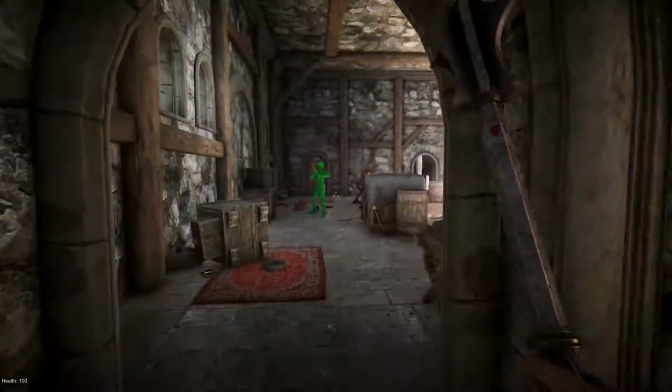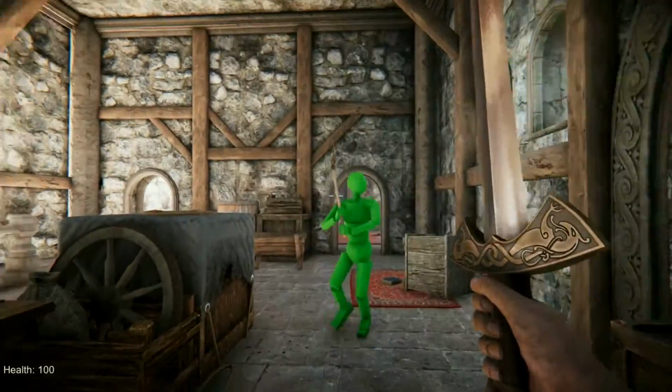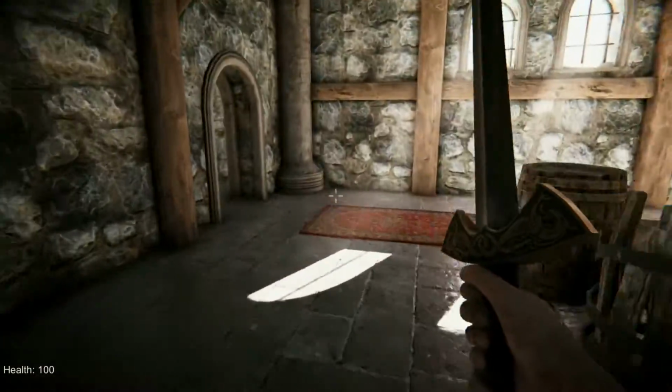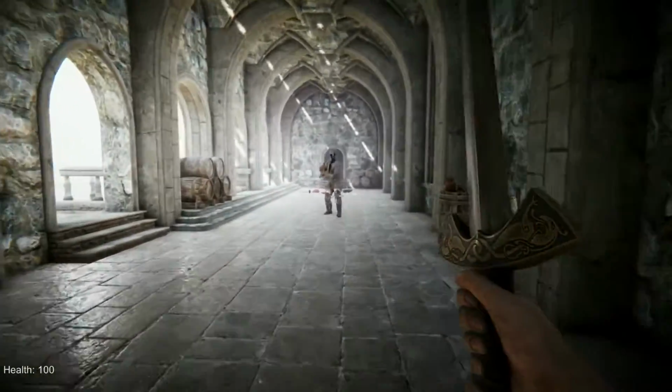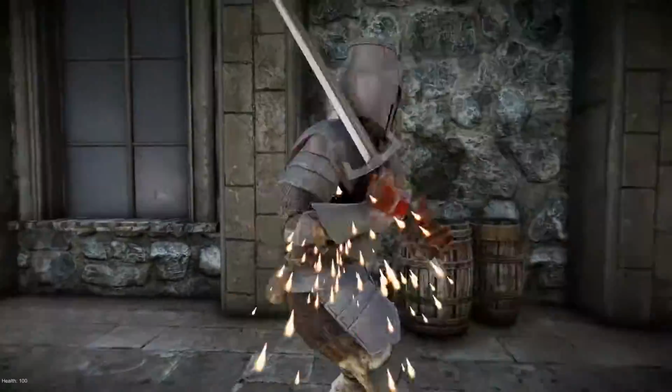A fellow developer has just joined my game. The green avatar with the poor animations is our current placeholder for other players. Weapons and other things are not yet synced, so please don't judge. This is a possessed heavy knight. As you might have guessed, their armor and longsword can make them a difficult opponent.